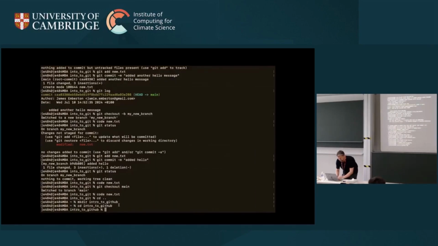you can basically go to your terminal, go to git clone, and then paste that in. And I'll press go on that.